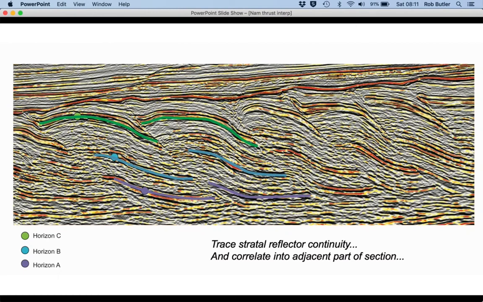So we would probably want to put a fault in, and there's even a hint of a fault plane reflection coming down through here. So we've got a faulty contact, but clearly the blue and mauve horizons are also offset, so the fault must continue down into the subsurface like this.